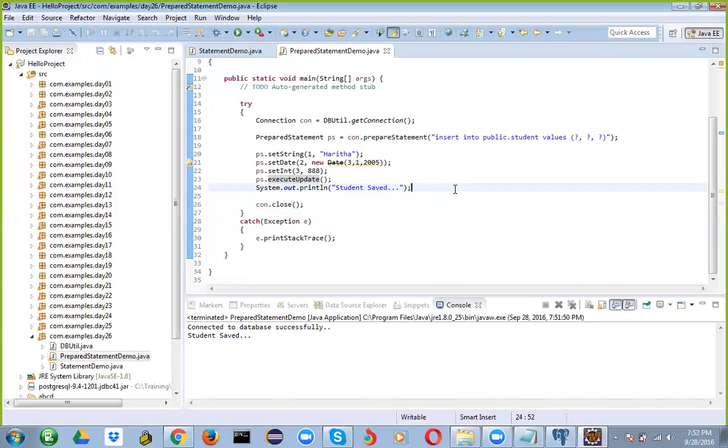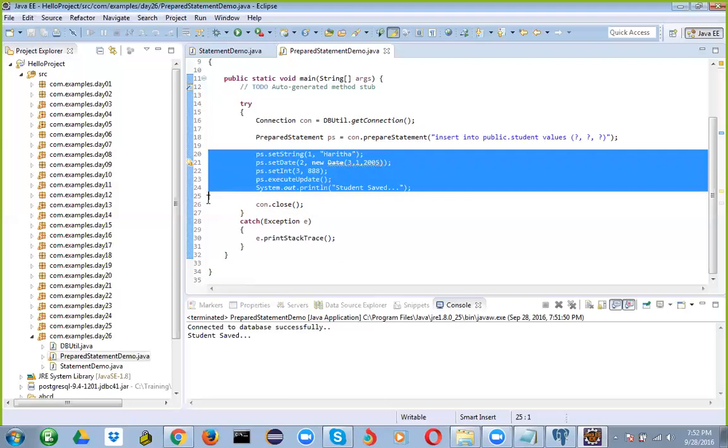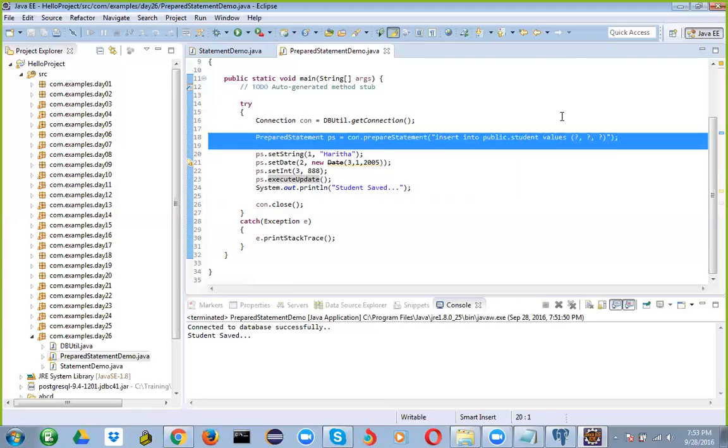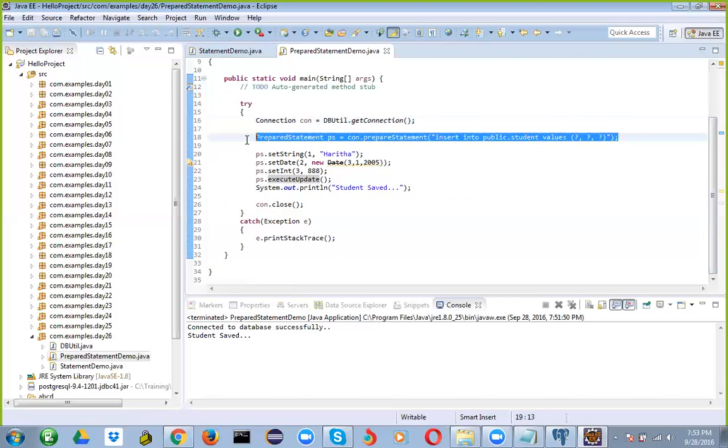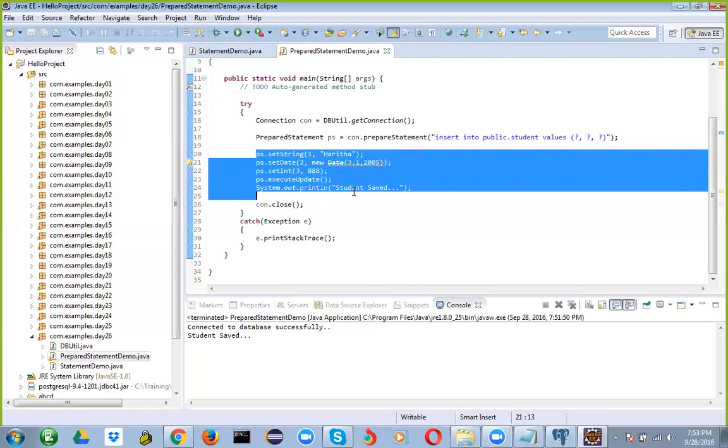Suppose you want to give 10 records, then how do you do that? So this one you are going to repeat. In a while loop like that? Well, obviously when we want to repeat there should be some loop, right? Any loop, for or anything. You have to repeat this part. This one we are not going to repeat because the structure is the same. The inserting query is the same. Only for those 10 records, these 3 question marks are going to change values.